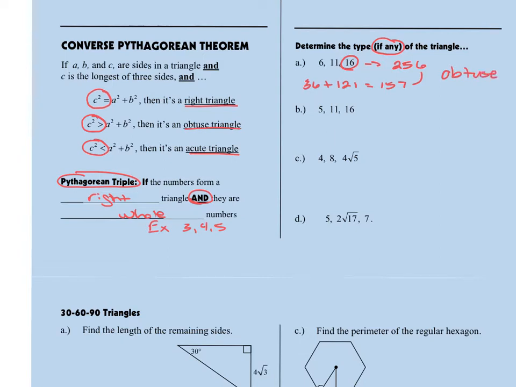On the next problem, when I look at this, 5 plus 11 equals 16, and we remember from last semester that if you have 16 equals 16, this is not a triangle at all, in which case there is no type that you can determine, because it doesn't make a triangle, so you would stop.